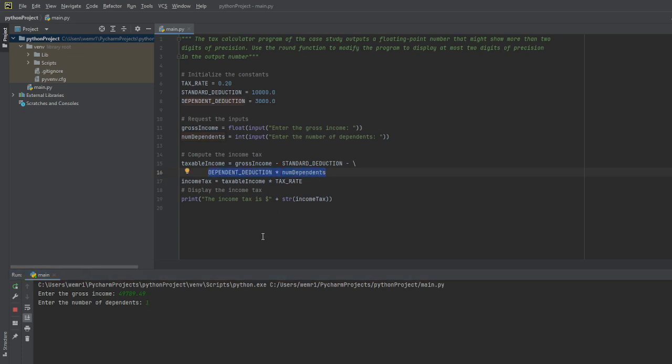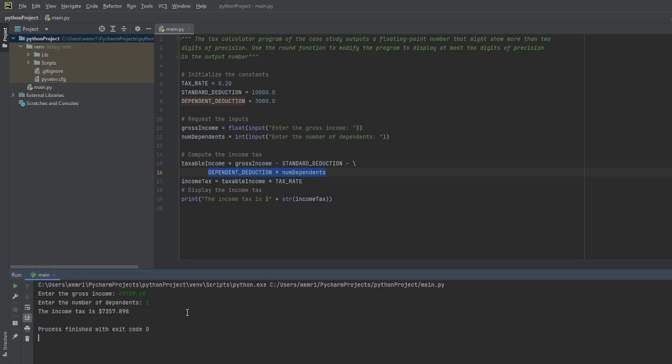So basically what's going on is I will take this gross income and subtract 1 times 3,000, which is just 3,000. That should give me $46,789 with 49 cents.